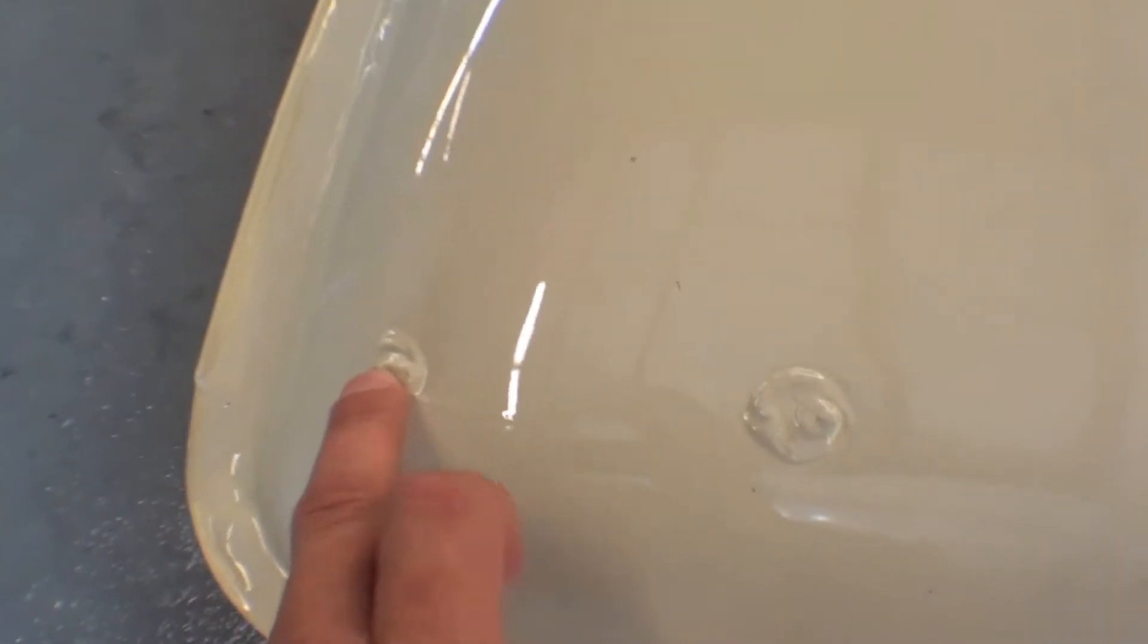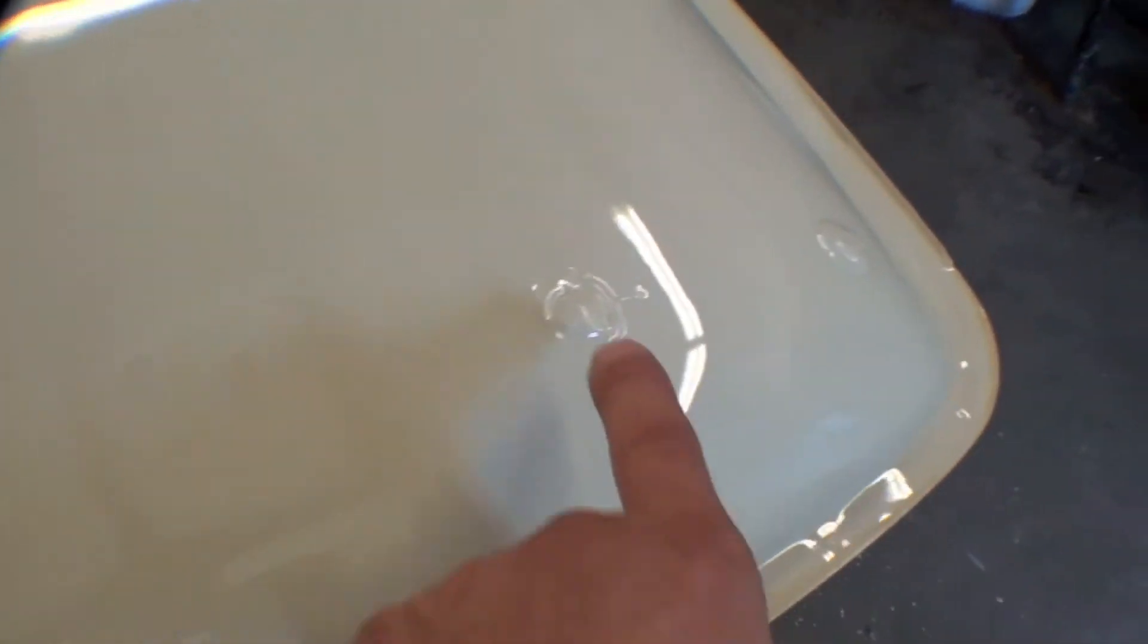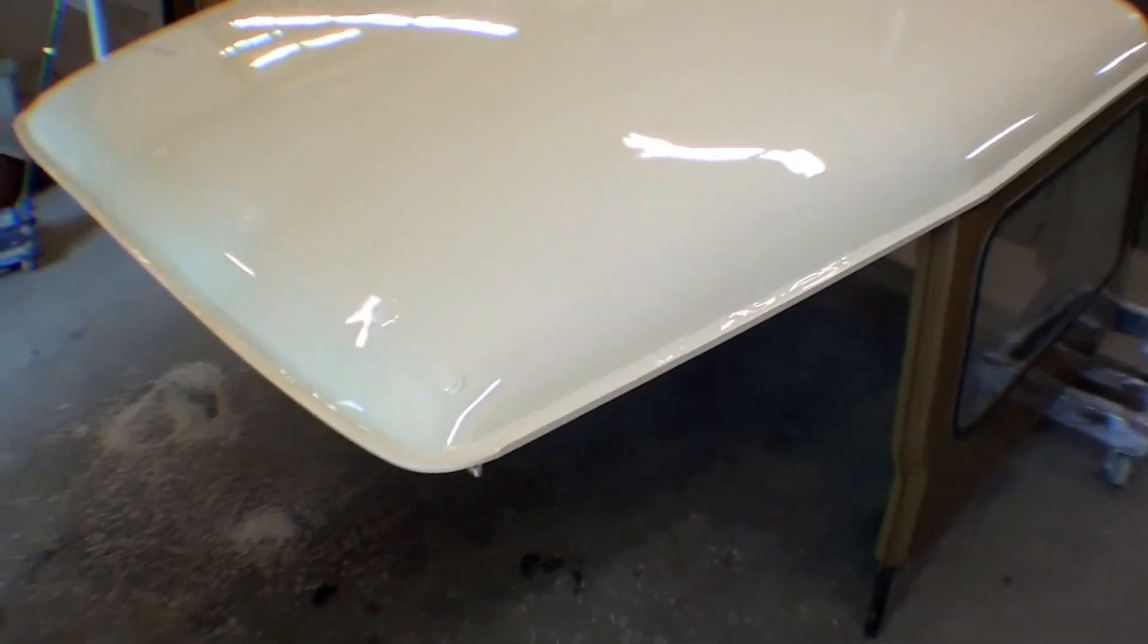And these are the rivets that hold it in. These are factory type of dabs that they put on and we paint right over in order to cover up the rivet that shows through, because that flange is riveted to the fiberglass in order to help fix it there versus, say, bolting. And obviously you can't weld it.